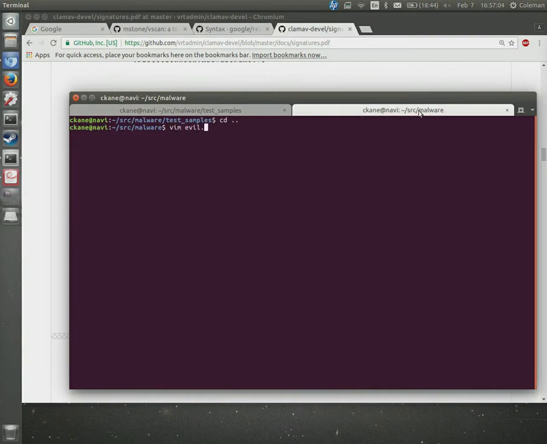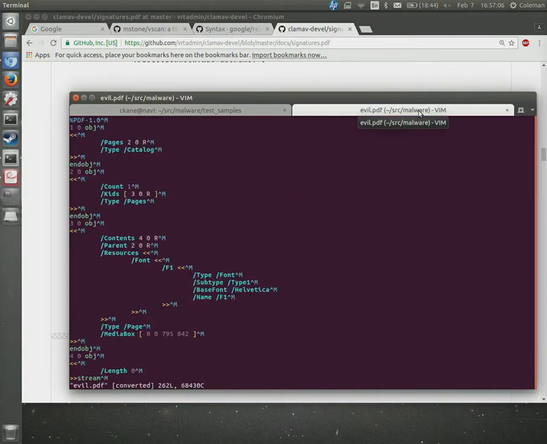If you remember when we were looking through the evil.pdf, I'm going to turn the lights down here. So when we were looking through the evil.pdf, the PDF had a structure to it that was relatively easy for you to look at and understand, or follow, I should say.